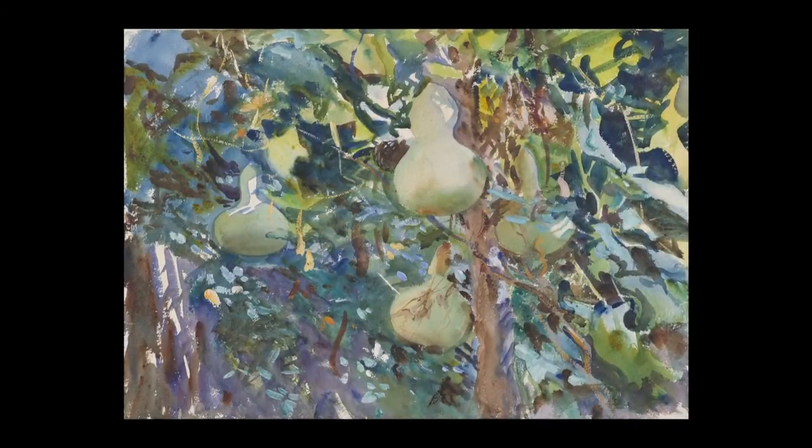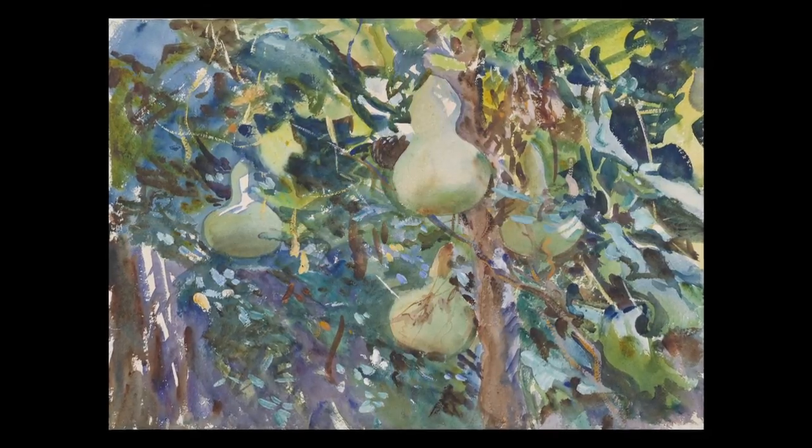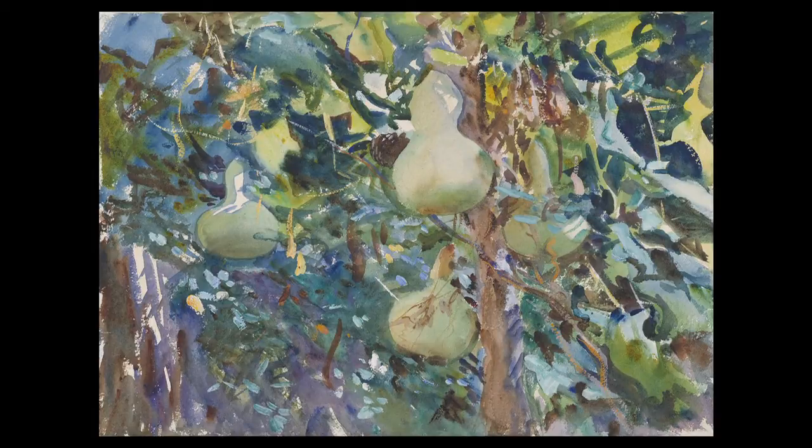In the late 19th century, a lot of artists were interested in what they called decoration, which isn't the same thing as decorating your living room. It was a very specific kind of architectural decoration — really an attempt to explore a kind of composition that had no beginning and had no end. And I think Gourdes is one of those compositions.